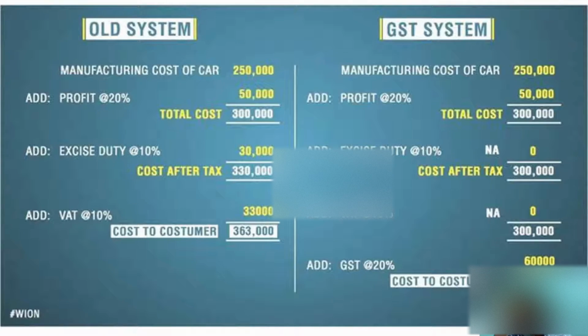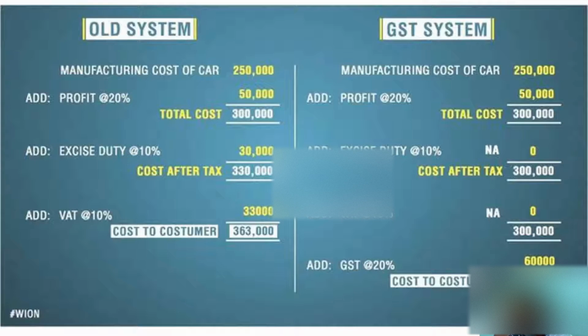Before implementing GST in India, we had other indirect taxes that are charged on the supply of goods and services. We had various other taxes that are charged by the state government and central government, and even for interstate sales, they were charging central sales tax. So all these taxes were there before the implementation of GST.